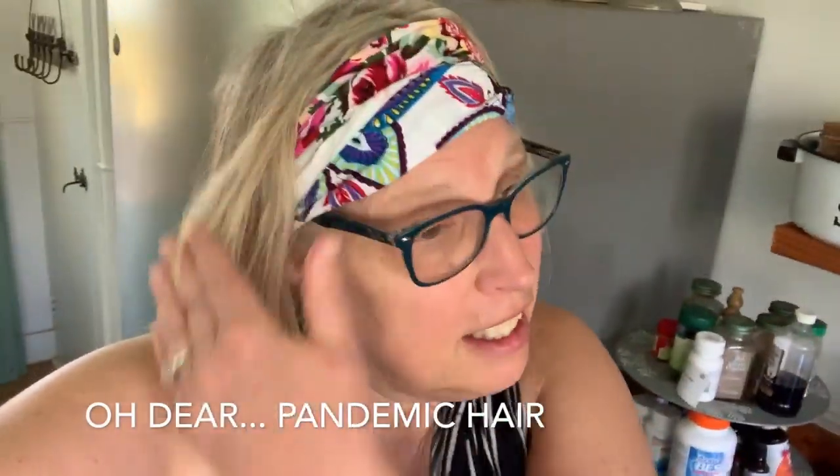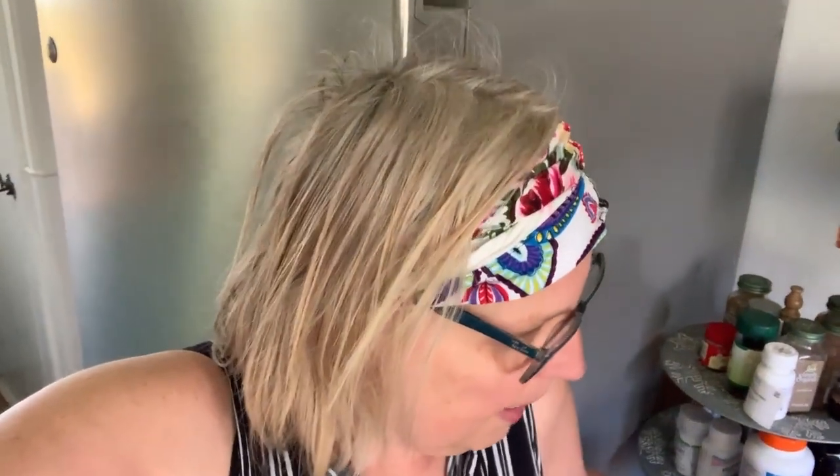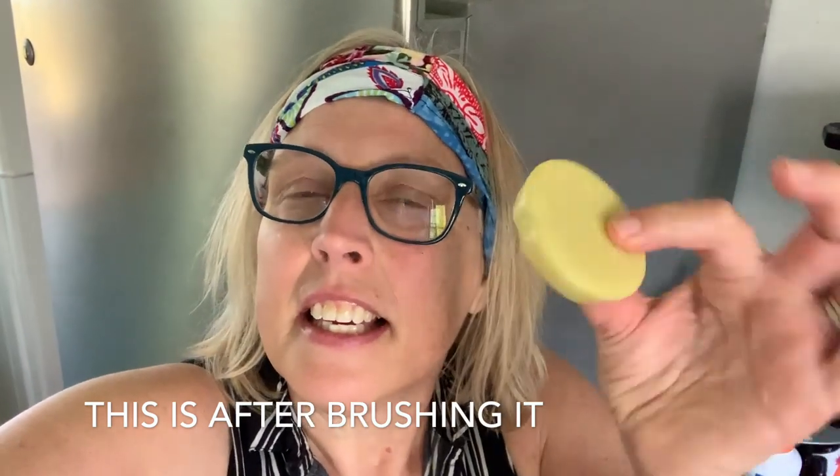I wanted to show you what I did last night. I didn't tape it because I didn't know how it was going to turn out, and after the pancake debacle I didn't feel like doing two bad things on one video. So I made these yesterday — these are lotion bars, they're full of wonderful healing lotion. My skin has been so dry and I love them. People may feel like they're a little greasy but I kind of like it greasy because my skin is super dry.